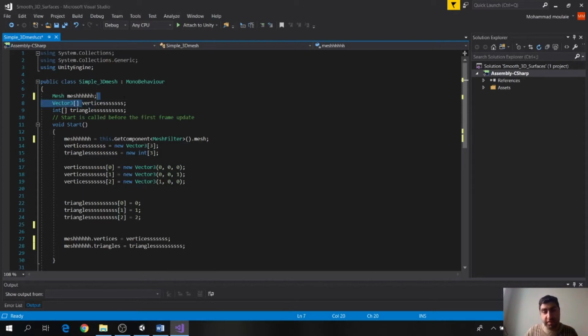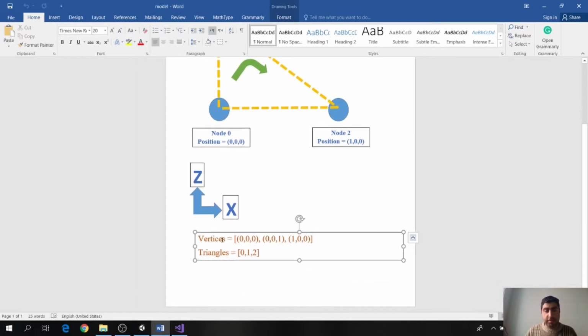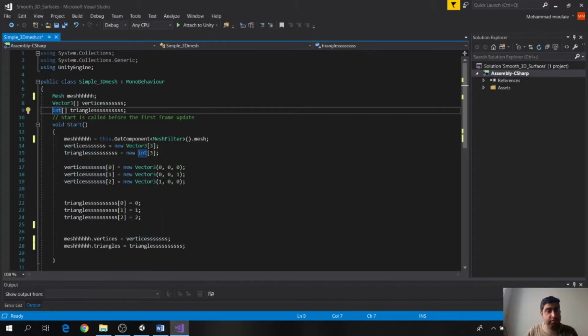I have defined vertices, and based on our word here, vertices are just the positions of the nodes. So we should define a Vector3 array. It means that we have an array which includes some Vector3 near to each other. For this reason, I have used Vector3 array vertices, and I used int array triangles.